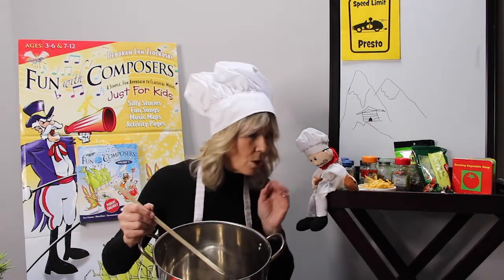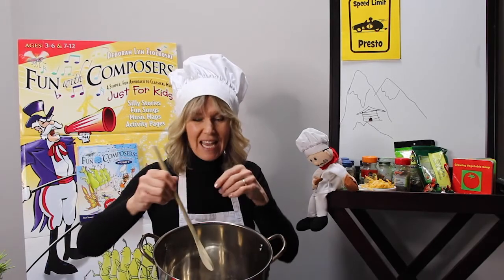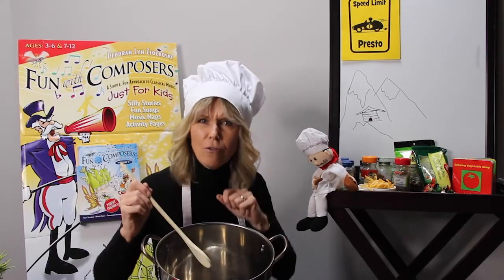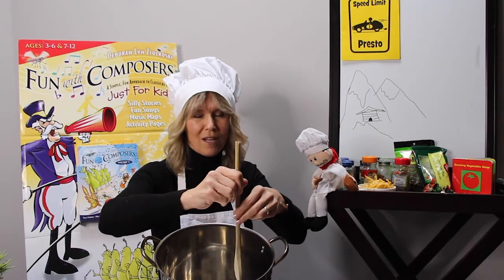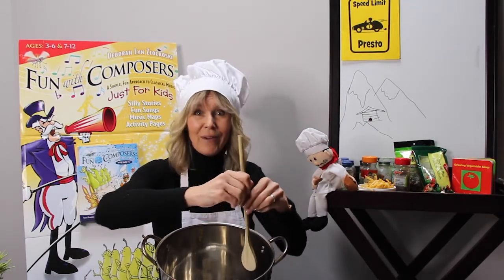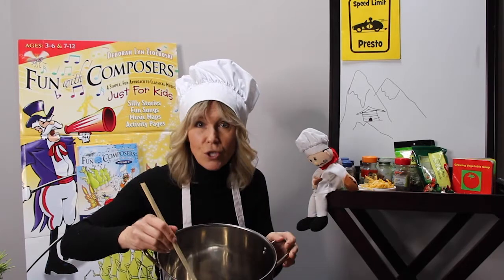That means very smooth. And of course, Chef Figaro likes to use his magic words when he sings it. Chef Figaro, can I let them know? Yes. Oh, he's so kind. He sings, stir it up, stir it up. Can you try that with me? Make sure you stir very smoothly. Your best legato stir ever. Here we go. Stir it up, stir it up. Taste your soup.